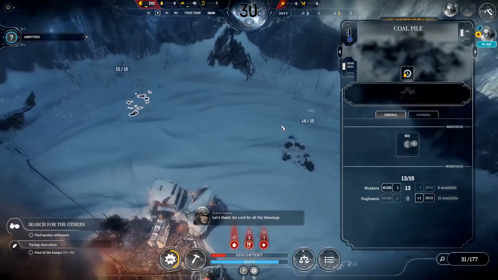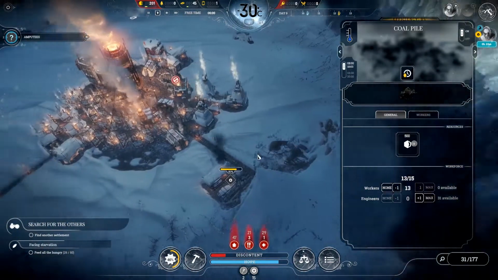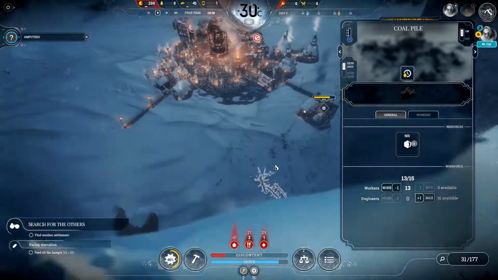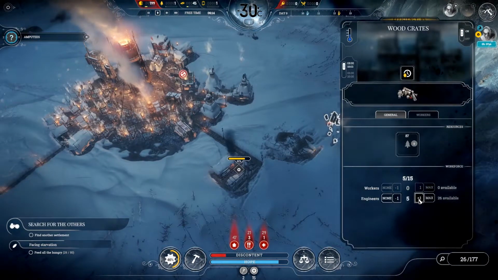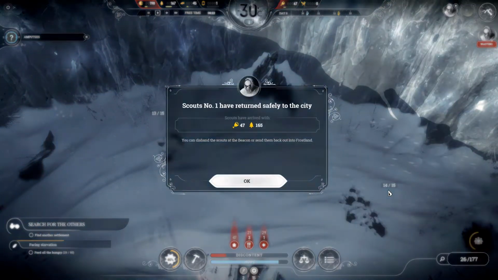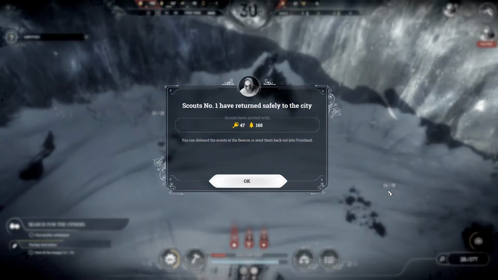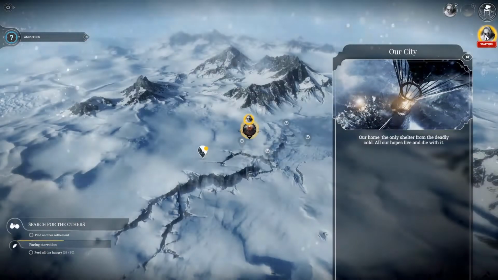Okay, is there any other coal pile around that I can put more people on? No, I have plenty of engineers. Can the engineers do anything? We can get more wood production out of them. They're not doing anything. Scouts have returned with 47 raw food and 165 wood. That's awesome. Our wood problems are relatively over.